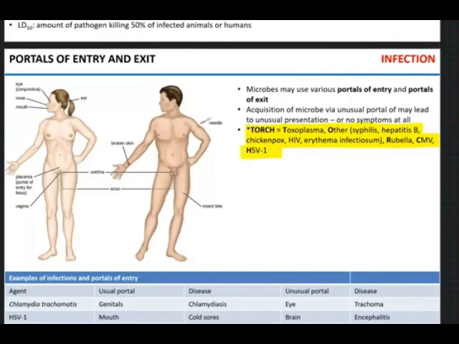Scientists are really bad at acronyms. Like having one that can cover all types of scenes. And to my knowledge, the American Society of Microbiology has sort of a competition open. If you can offer a good acronym that would take into account all the pathogens. Because it's not only this, it's syphilis, hepatitis B, chickenpox, HIV, parvovirus, erythema infectiosum.